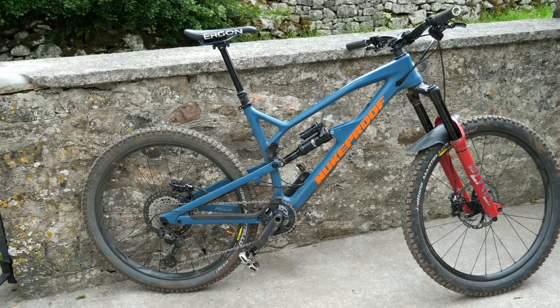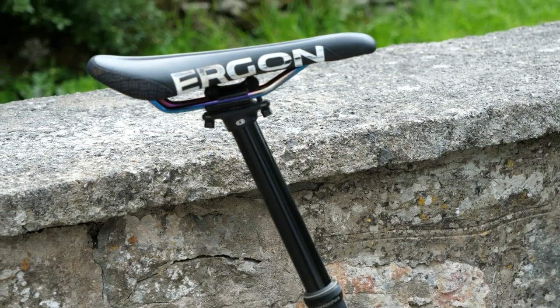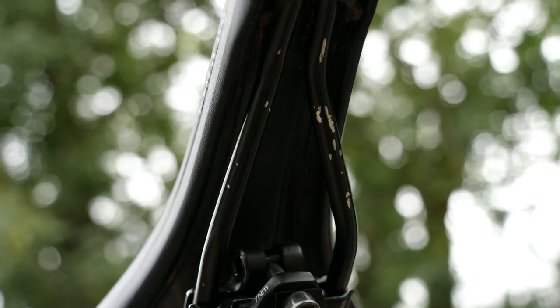Finally, saddle height. This is a good one to play around with in conjunction with adjusting the tilt, because as the saddle goes up, especially those with a dropper, the angle of the saddle is going to change. Ideally, get the right saddle height when the dropper is extended to its highest. Generally speaking, you want it set up so that there is a slight bend in your leg when the pedal is at its lowest point. If the saddle is too high, you'll find both legs are too stretched when pedaling, causing you to rock on your pelvis and creating a lot of sores. If that's happening, drop the seat down incrementally until you've got it to the right point.